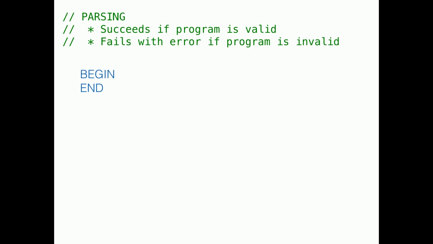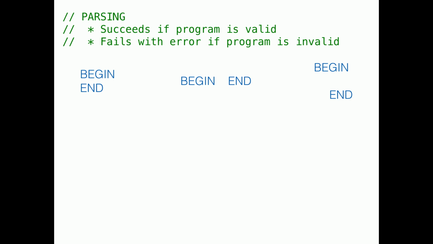Let's talk about parsing this program. This is the simplest program that you could write in Bitsy. It's called the Bitsy null program. It's just the begin keyword followed by the end keyword. But it's actually a little trickier than that, because it's the begin keyword and the end keyword, separated by white space, and that white space is arbitrary. So how could we think about this problem here?